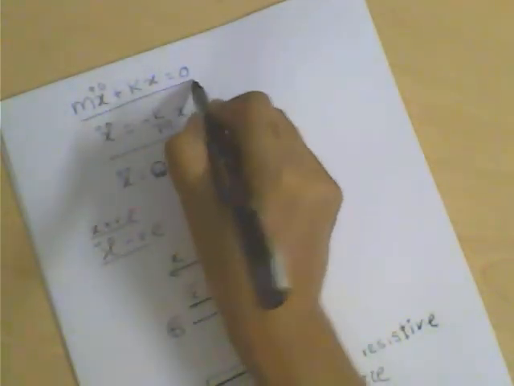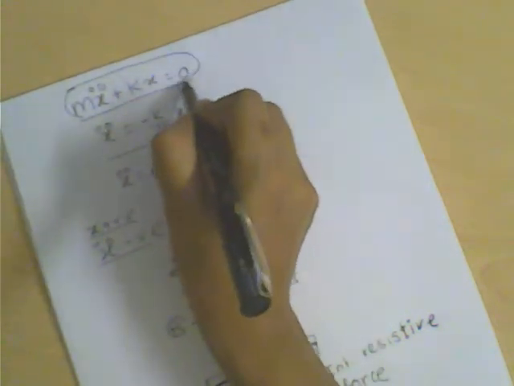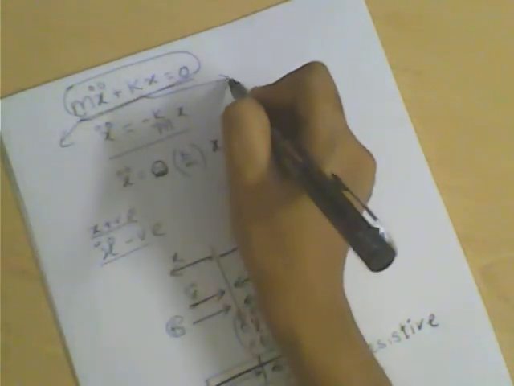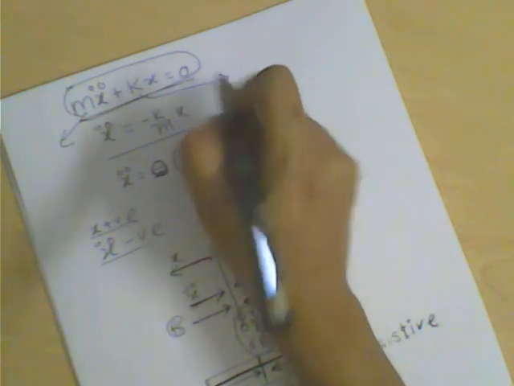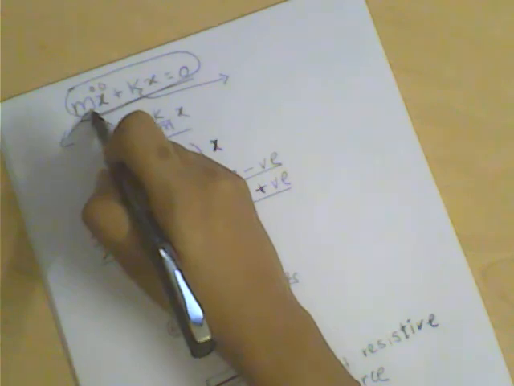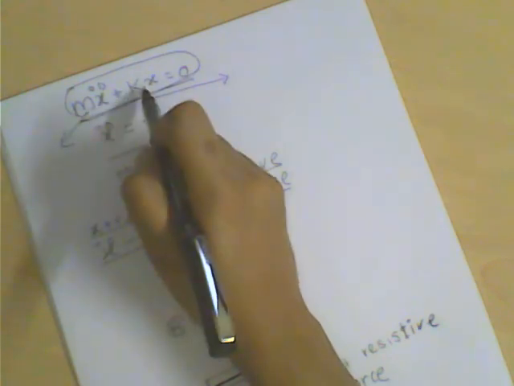So this is the equation of motion, m x double dot plus k x is equal to 0. This is the equation which governs the motion of the mass particle, where m is the mass of the block and k is the stiffness of the spring. As I have already told you, these are the two quantities which determine the behavior of the mass. How the mass is going to oscillate depends on the value of m and the value of k.